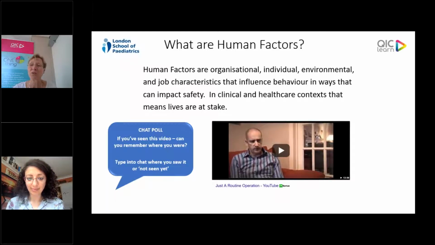In it, Martin talks very frankly about the death of his wife, who went in to have a routine operation, and the types of things that went wrong, which in his industry, which is the airline industry, would be looked at and investigated in quite a different way than was proposed in 2007. Luckily, Martin's a very persuasive person, and he persuaded the organisation to undertake a full review, which is why we were able to make the film back in the day.